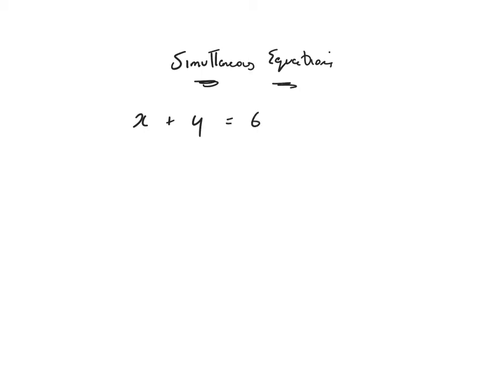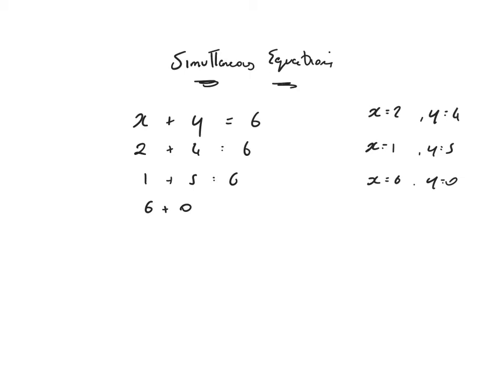is equal to 6. Could it be true at that point that x is equal to 2 and y is equal to 4? Well, that could be true because you would have 2 plus 4 is equal to 6. But what if I said x is equal to 1, y equals 5? Well, it could also be true because 1 plus 5 is equal to 6. Or if I said that x was equal to 6 and y is equal to 0, well, that could also be true because you get 6 plus 0, which also gives you 6. So those three scenarios gave you x plus y is equal to 6.